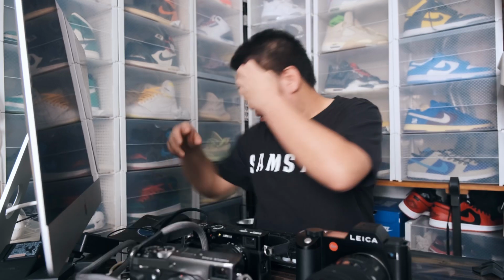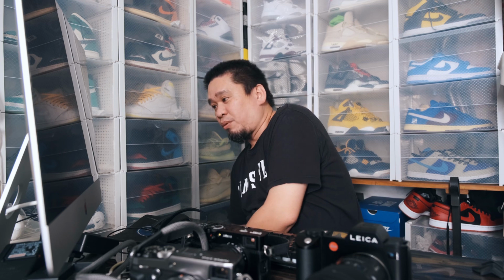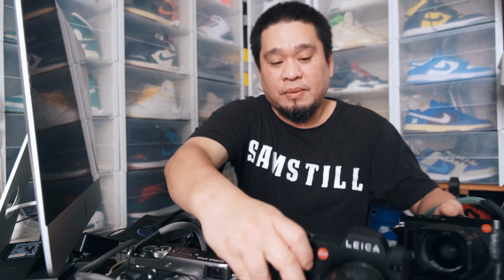Yeah, the Fuji X100V, the X-Pro2, or the Leica Q, which I've already planned to do a comparison between the Leica Q and Leica SL. But unfortunately, it's raining here in Kuwait and it's too dark already. So next time, guys, we will make a comparison between these four cameras.